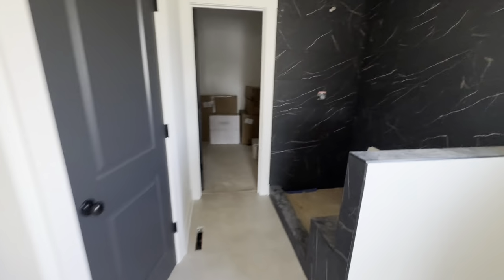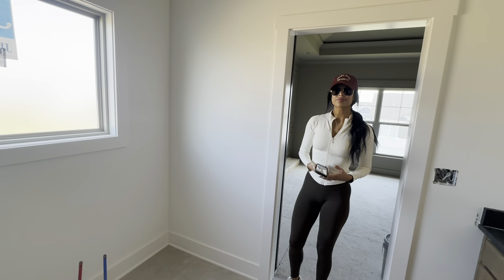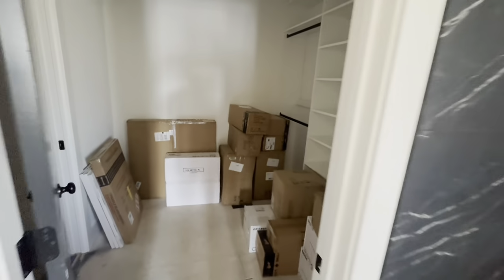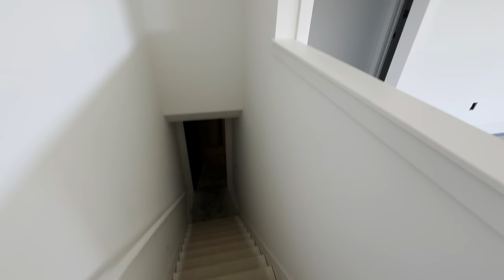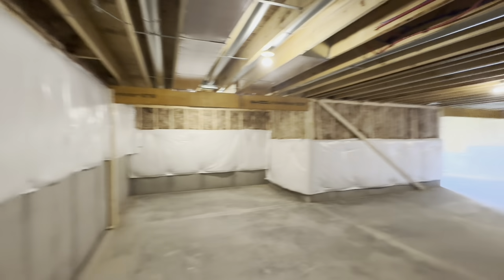So you guys, I think most people would agree that the first house looks way cooler on the outside. Yes, ideally. But I feel like this one is obviously cooler on the inside. You got two guest rooms, same kind of ordeal, but no bonus room. But we would do a bonus room in the basement. Yes, that is true. That's what we have to think about. There's a whole basement, so let's show them the basement. This layout's a little different, but it has an unfinished basement, which, like I said, I like, because we could finish this over time.